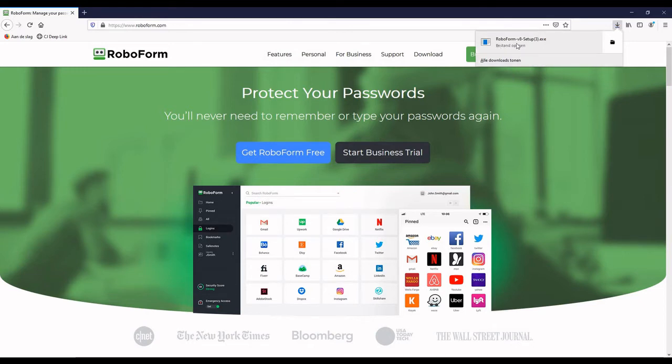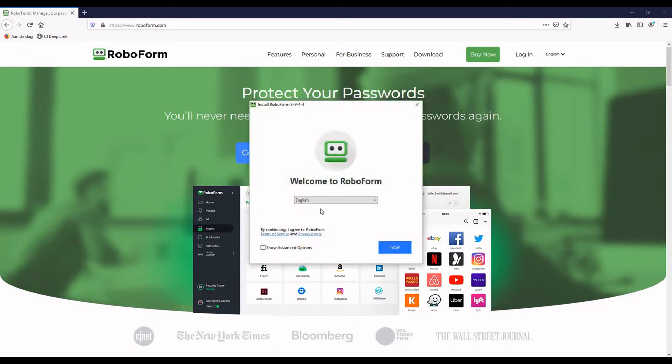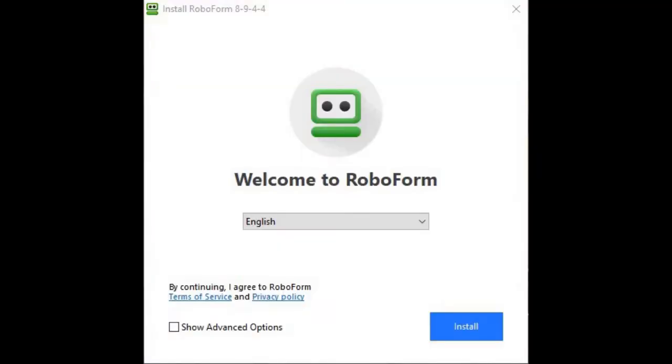And then you can start the setup by clicking on this, and it will open the setup program. Then you can click on yes to accept the changes to the system. And that's the start of the installation of Roboform.